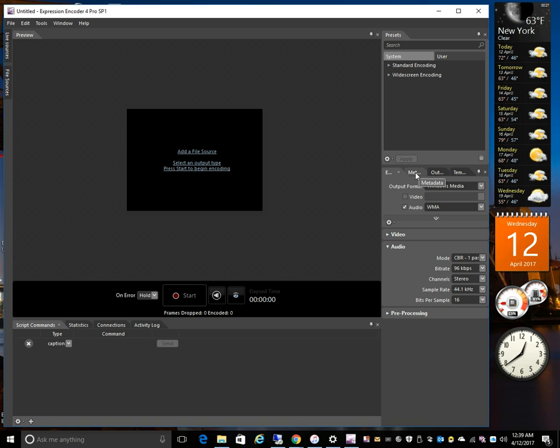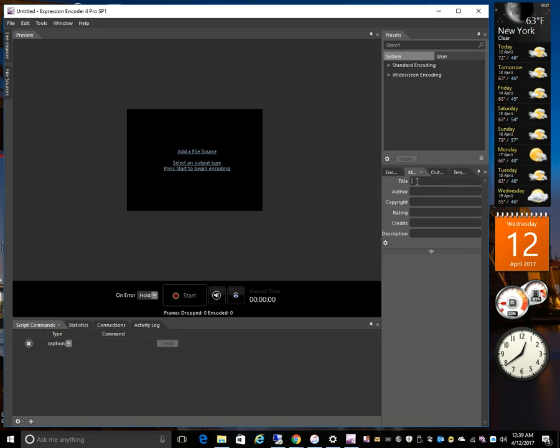Next, you're going to go to the metadata tab. Here's where you put your show, like my DJ show or whatever you name it, then DJ Me would be whatever your name is, and copyright. You don't need to fill any of that in, but you could if you want, especially if you're going to save that file on your system and you want to put the date or whatever.